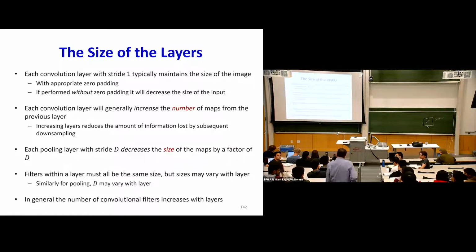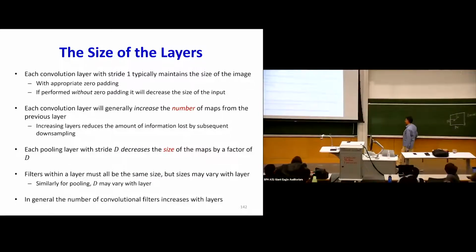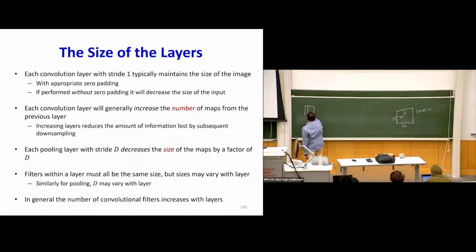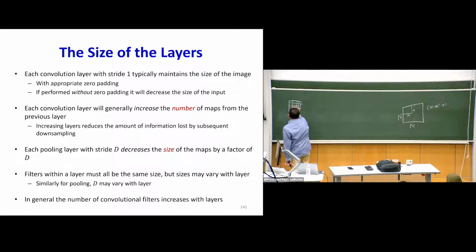So just to give you an idea, let's see this pictorially. So let's assume that I just have something which is 4 cross 4. This is my input, and let's say I just have 2 of these channels, right? Then if I use a filter, assume you have no edge effects, so you're padding the boundaries. Each filter, what is the size of the output of each convolution going to be?